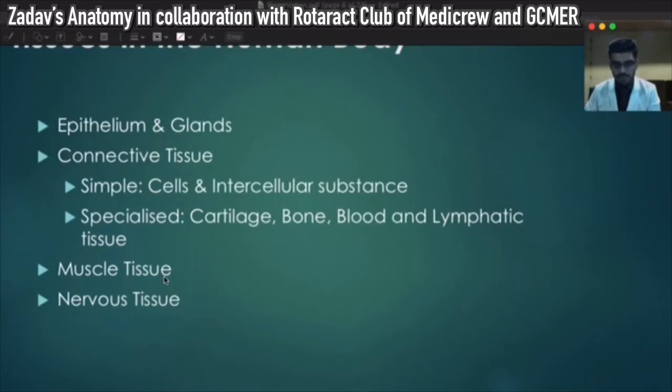Now, nervous tissue is again something that I would not like to talk about at all today, but please read it also from the initial part of your neuroanatomy textbook, because a lot of things in nervous histology would eventually also go to a neuroanatomy viva, like what are microglial cells, what are astrocytes. Okay, are you writing these things down? Please do.